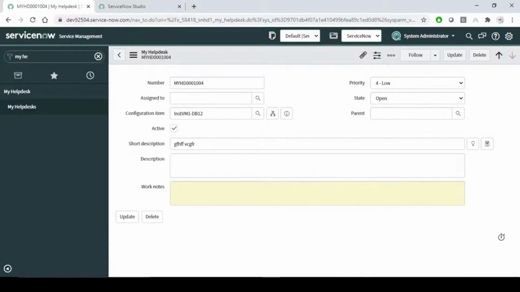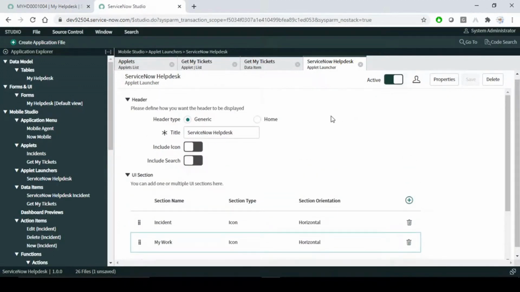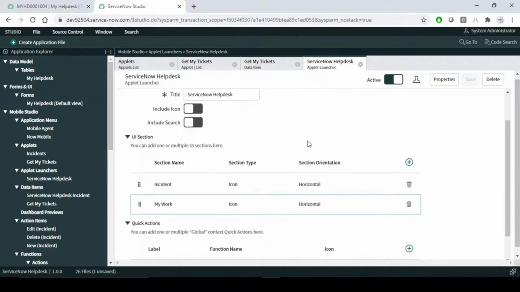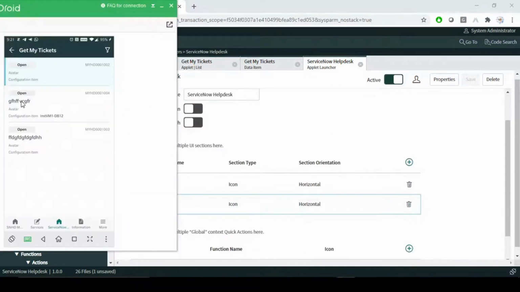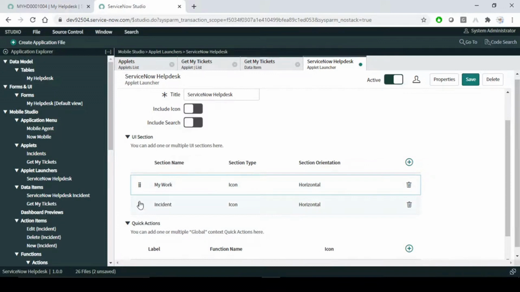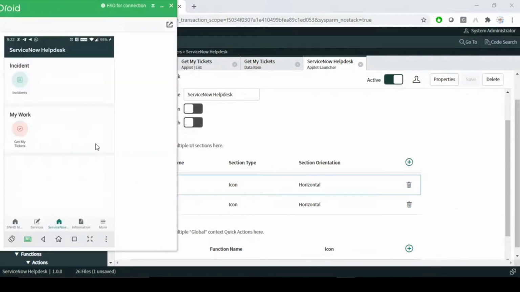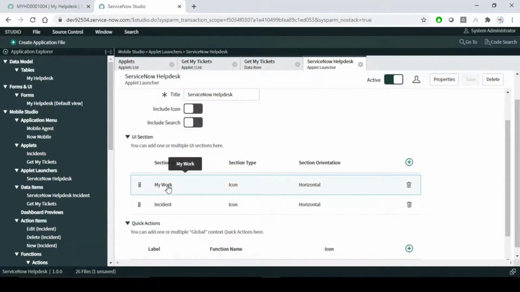So now we are done with the list presentation, right? For list presentation, we have done the things required. Let me do a couple of changes over here, guys. As I was saying, if I want to display my work section on top of this, then how can we do so? Simply, you just move it, drag and drop, and save the result in the applet launcher. Now if you refresh it, my work will come on top. If you want to add in the same one, then you can also do so. You know how to do so, just open and add it.